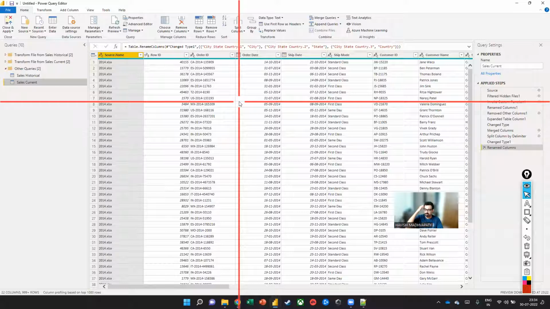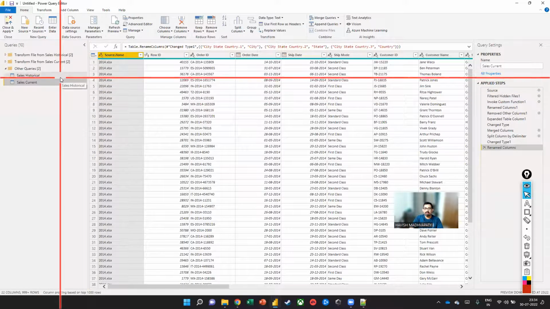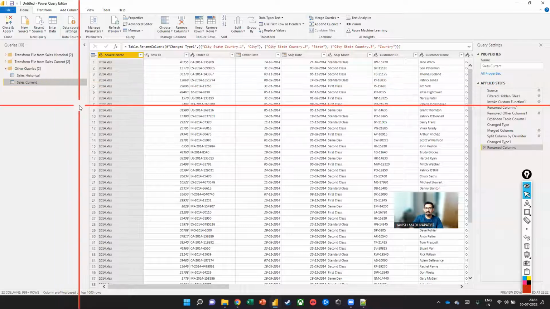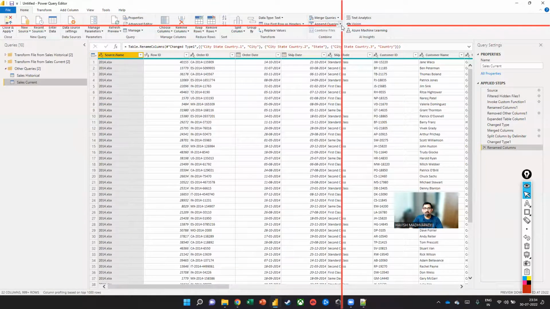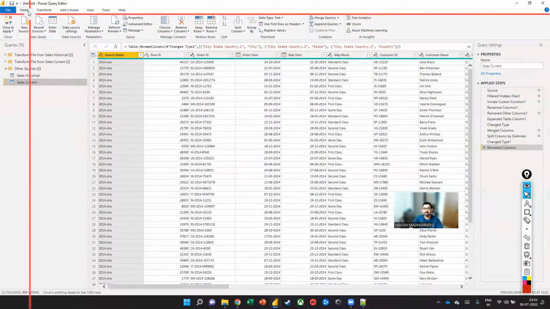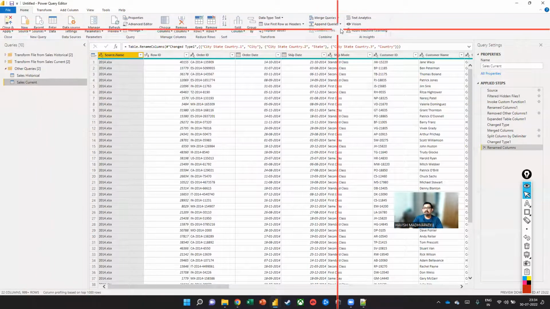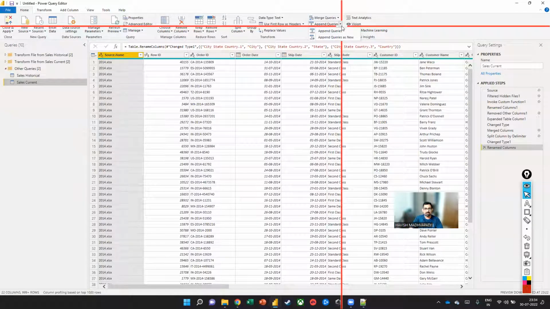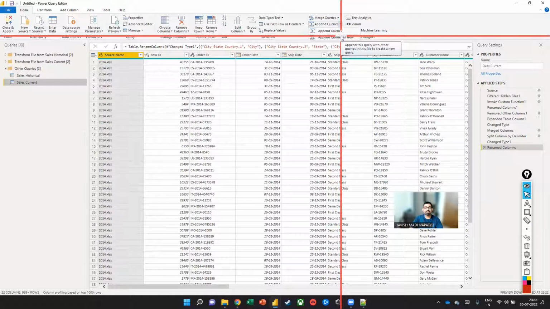Right? We will take a small break, but let's just finish one more thing before we do that. Now we have historical and current, but I want to combine both of them. 11, 12, 13, 14, all have to be one below the other. To do this, I will go to Append Queries. If you notice in the Home tab, we have Append Queries. If I click on the drop down, the second option is called Append Queries as New, because I want to create a third table, right?